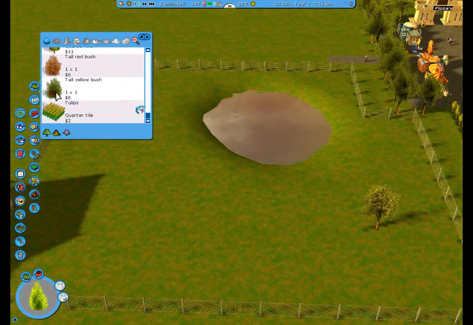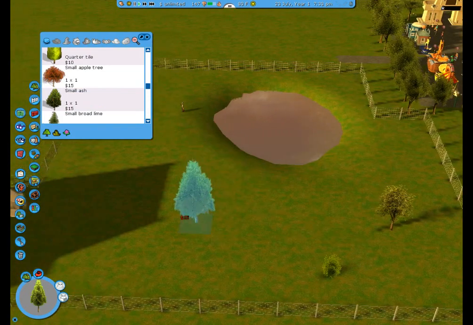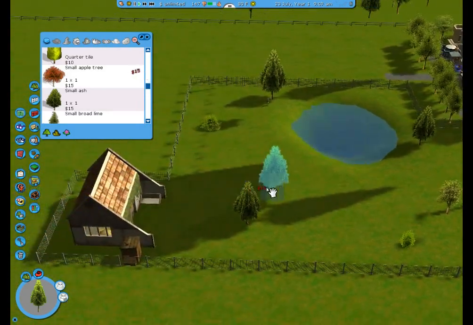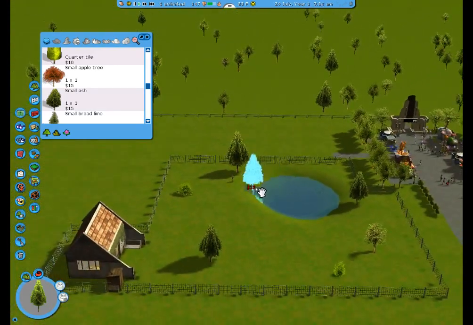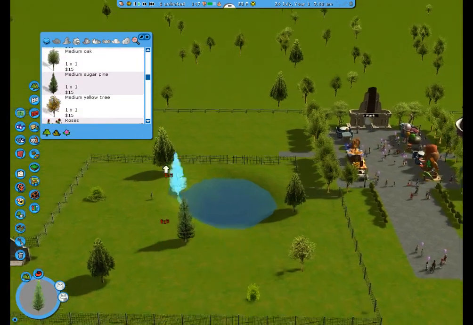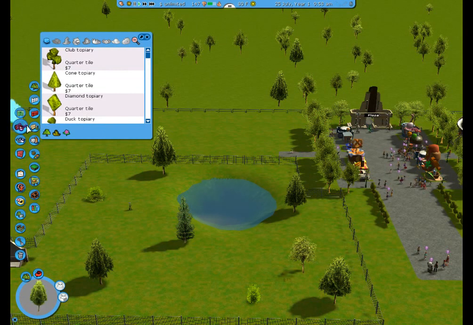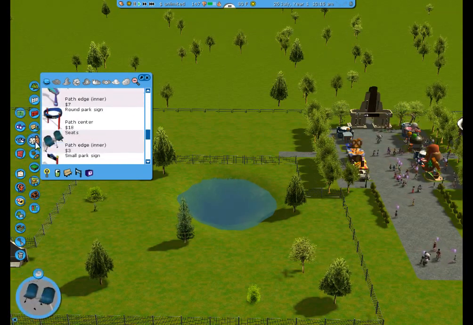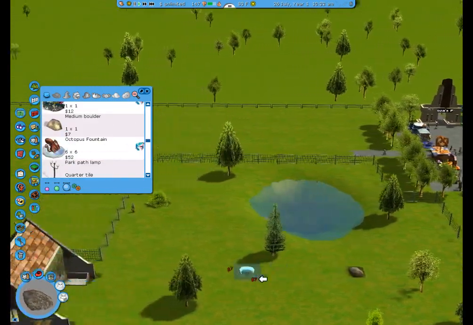Alright. So we want some trees for pandas to rub their back against, because pandas like doing that. There. Why are there two shadows? Oh. There were two shadows, but now there aren't. Ooh, a sugar pine. That'll probably be good, because pandas like sugar. And I'll probably add in a couple of rocks. Where are the rocks? There they are. There's a rock.